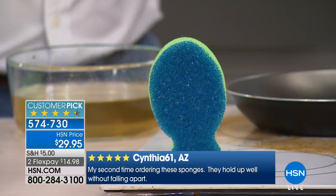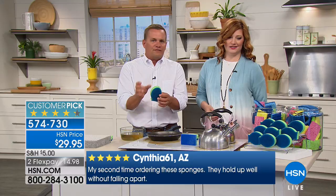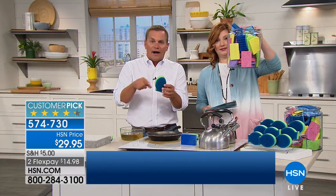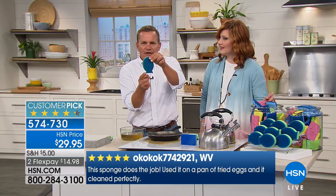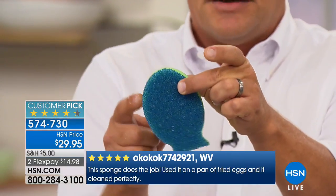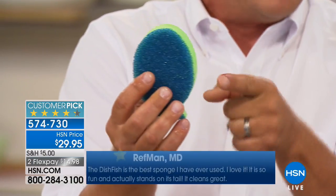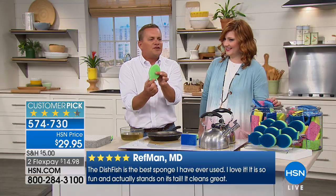So why is it shaped like a fish? Because, listen, we've all used square sponges, okay? Some of us have tried those round sponges. Yep. Listen, dish fish gives you everything. The shape of the tail allows you to get into the corners of pots and pans. The round shape on top allows you to get into even wine glasses, down to the bottom of your cups. And this was ergonomically designed to fit perfectly in any hand.